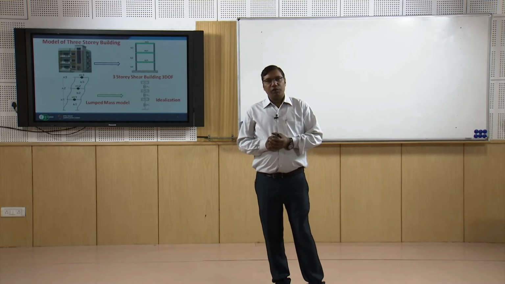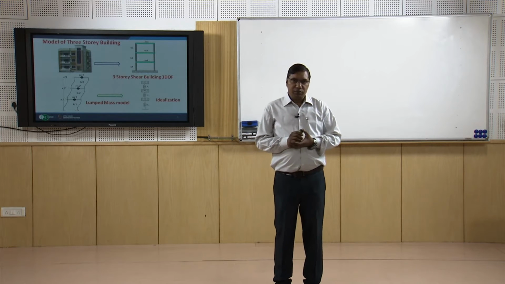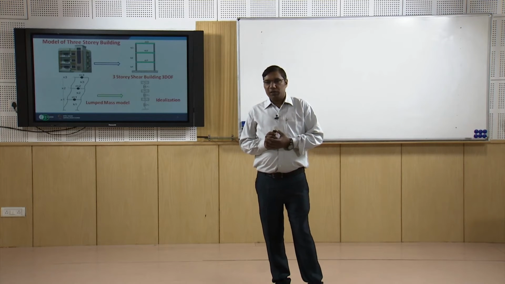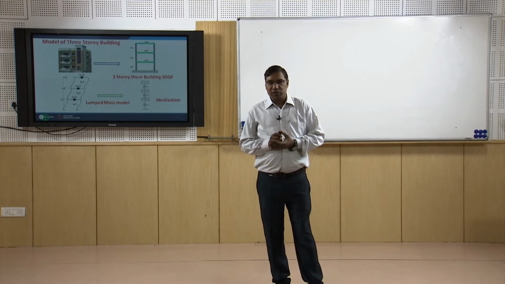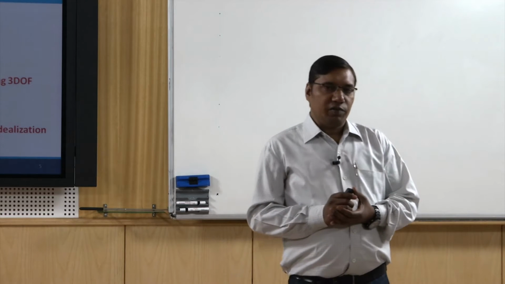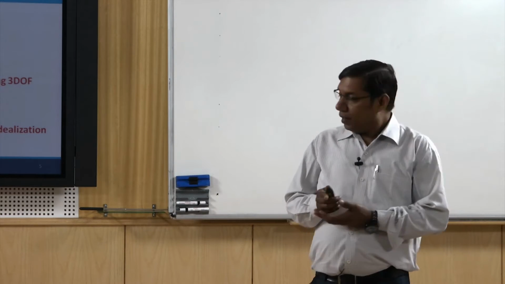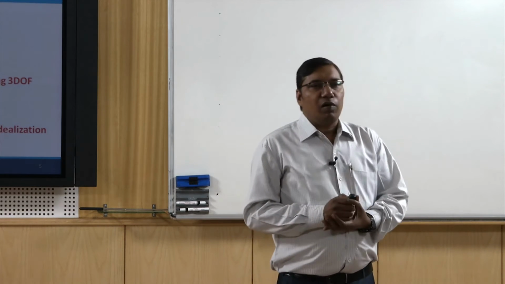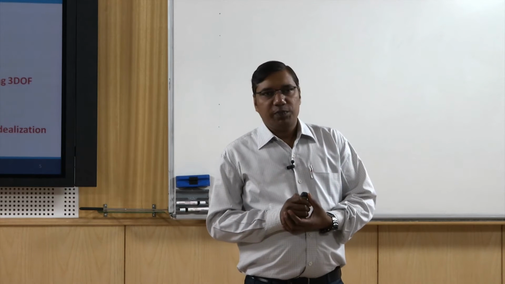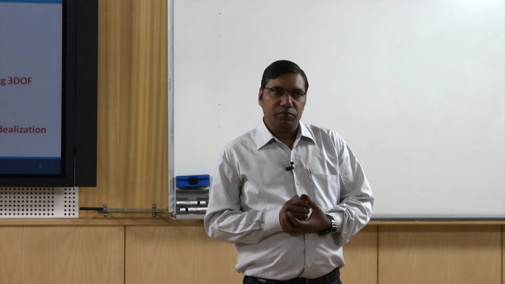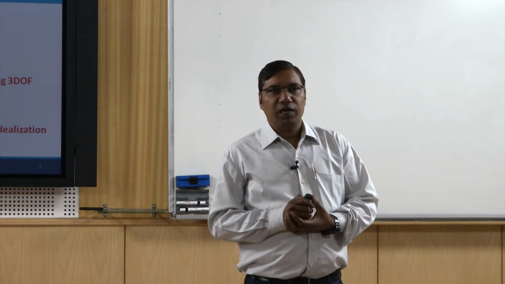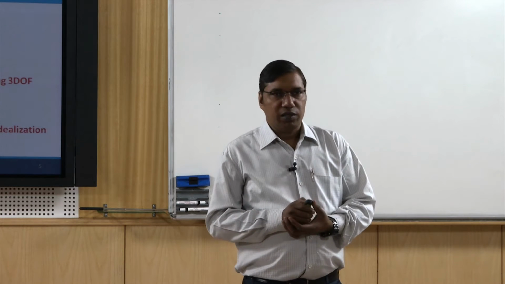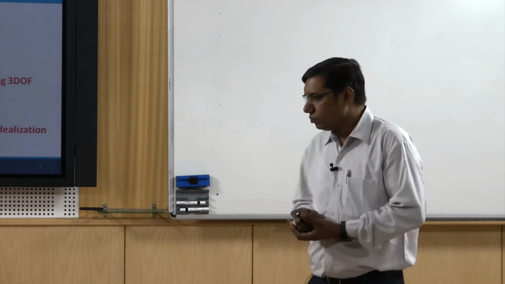This is the objective of studying the multi-degree of freedom system, that the more accurate models, more complex models, are the multi-degree of freedom system models. Now we take a general case of a spring mass system, that is a multi-degree system, and we derive the equations of motion for that system.